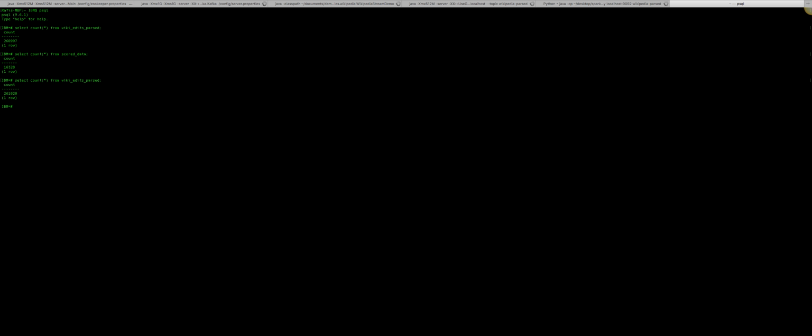Yep, we got another 23. And let's see how many there are in scored data. Got another 12. So as you can see, the data is coming in from Kafka, being published by Wikipedia, coming into Kafka. A lot of transformation in a very simple API happening in Spark streaming, and then it's being pushed to Postgres.